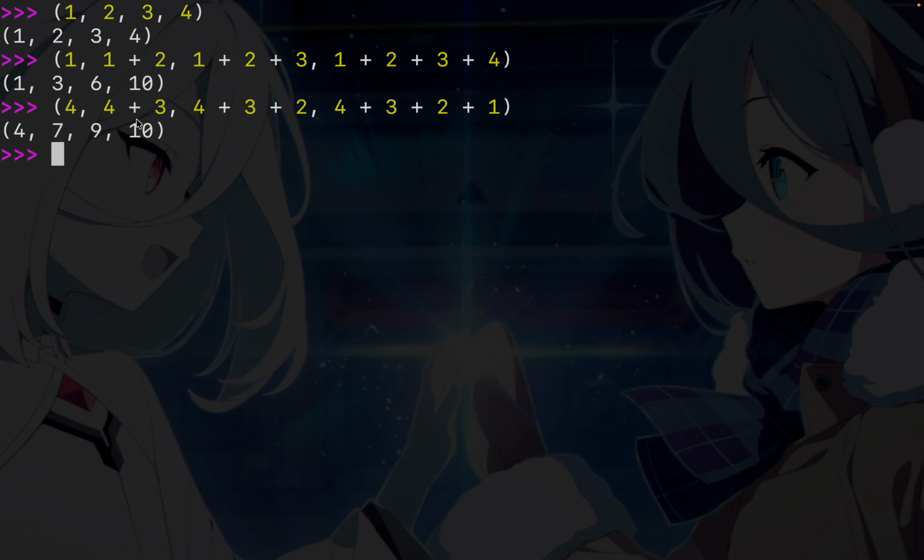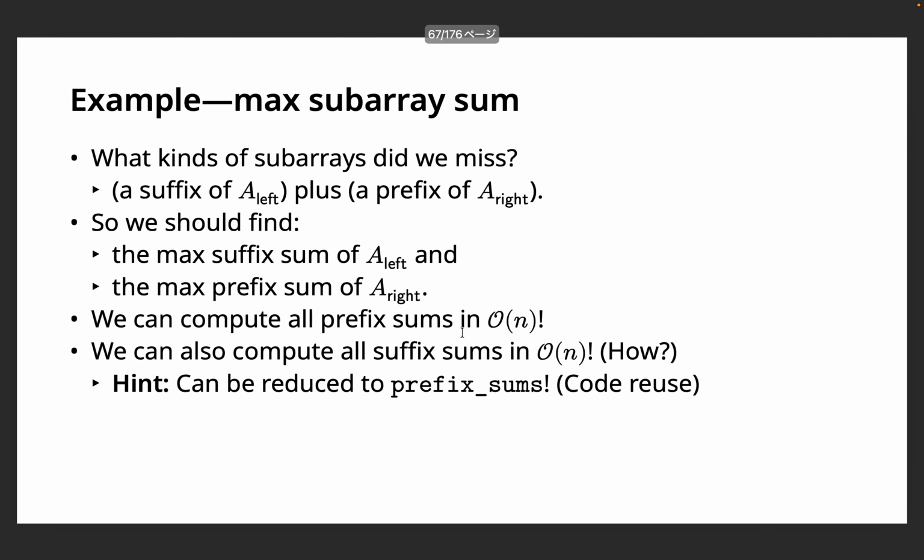So to get the suffix sums, if you reverse that sequence, what you're essentially doing is getting the prefix sums of the reverse of the sequence. So you can use the prefix sums function in order to compute the suffix sums, just reverse the array that you're passing into the function.